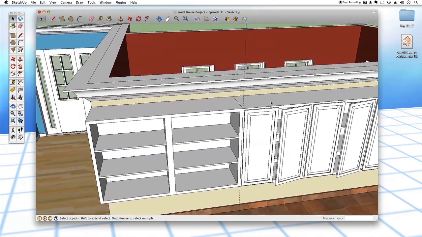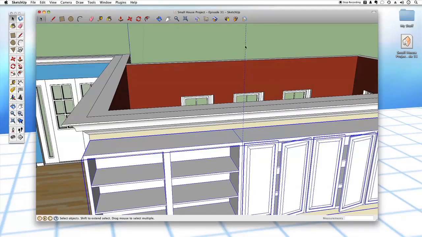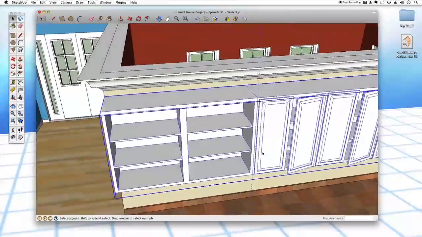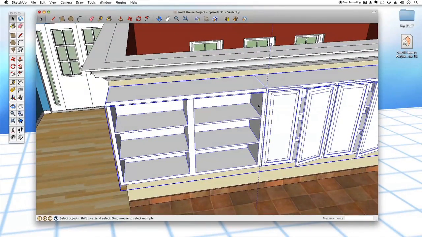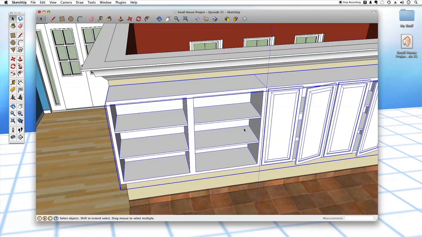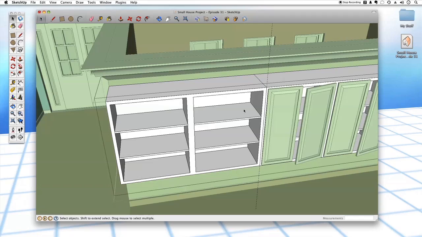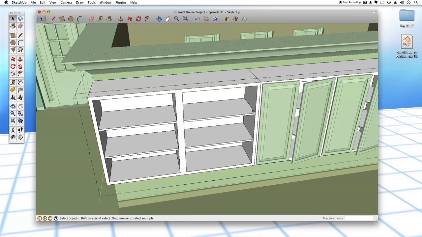And you'll notice that when I click on my guideline, because that guideline was in that group when I created it, I select that guideline, I select the entire group. So you've got to be careful of that. Let me go ahead and double click and get back in here. Now I can select just that guideline. Got to be careful not to actually get out of there.